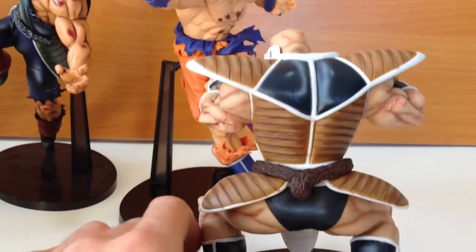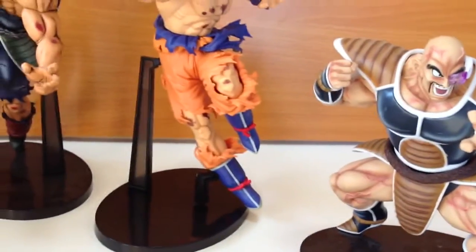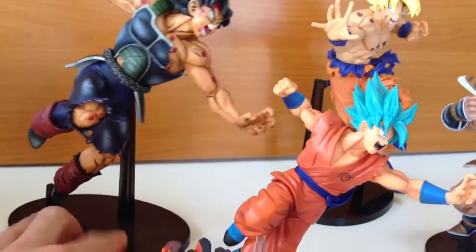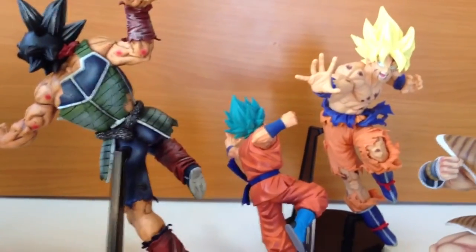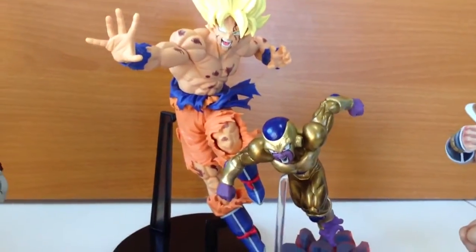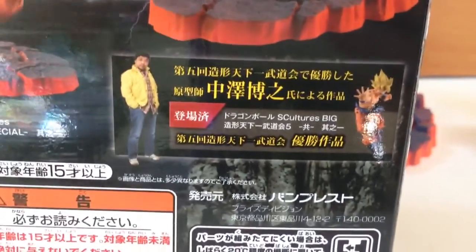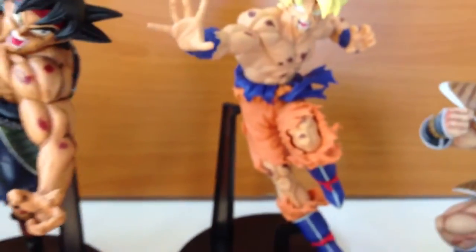The 2 people who sculpted the Bardock and the Goku, because they won the voting for the best figure in the series, were also invited to do the other two I just showed you, the God Goku and the Frieza. So you'll notice that the Goku is pretty similar to the Bardock, except a different size, synchronized sculpting. Then you have the sculptor of the Frieza. Sorry about my voice, it is going on me. The same sculptor did those two, which is printed on the box if I can find them. Here we go, you can see there, if we can get it in focus. I just thought I'd show that because it's the first time I've actually had all of them together opened.